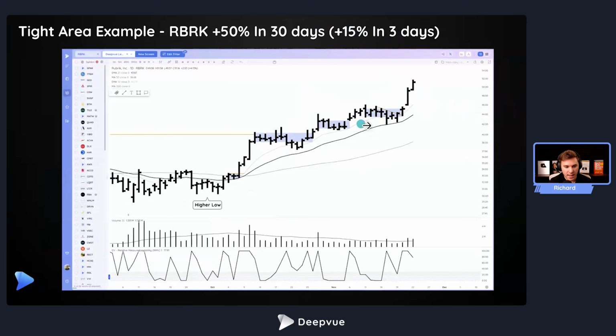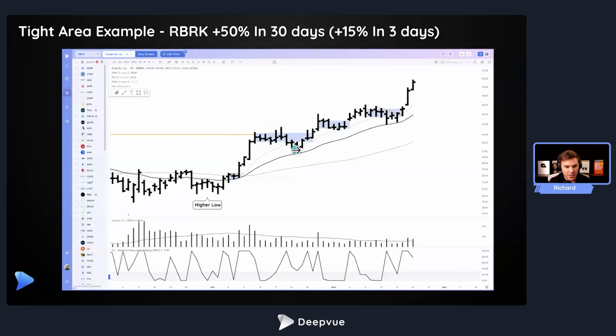RBRK, this is another recent example from this past week, but it set up a subtle tight area here within the IPO base. This was a recent IPO. Right here, the tight inside day, RMV going near zero, breakout. This gives you the benefit of sitting through this volatility that occurs near the high of the IPO base. And another reason why this is better is because we are so short-term extended going into this base pivot that even though we go tight, you want to be waiting for a better entry. And it ultimately works, but there's a lot of volatility near this base high.